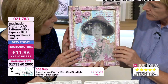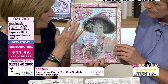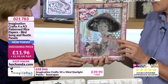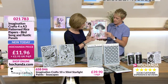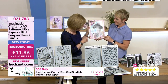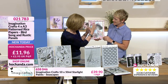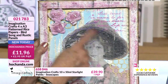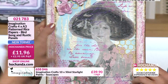Absolutely. And that's what's so clever about this, because you've prepared your background on your canvas, which is very cleverly being framed. I absolutely love this. I'm just having a look to see who's done this. And this is Linda, our Linda. Very cleverly, I remember her saying, she's made a frame and she's covered the frame with the backing paper, which coordinates so beautifully. These papers work together, and as you rightly said, Janice, it looks as if you've painted that in a beautiful vintage distress way.